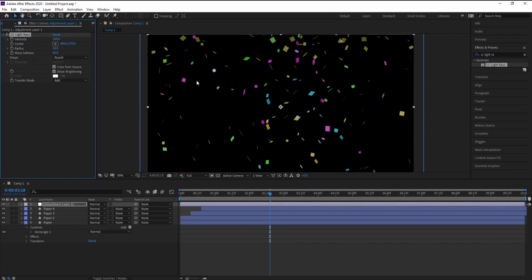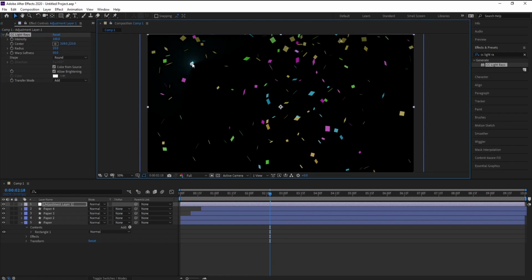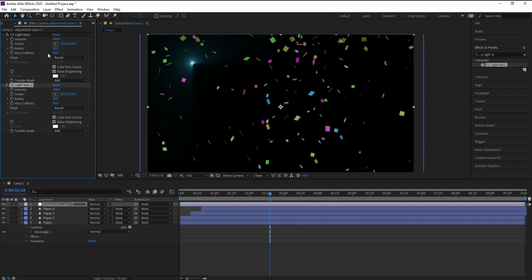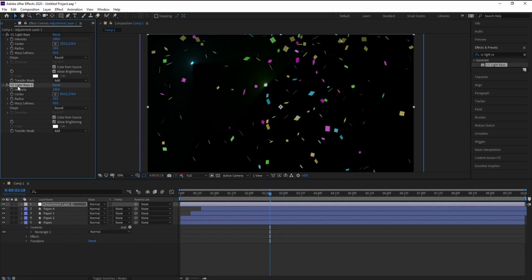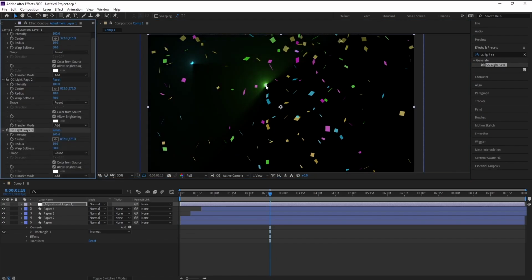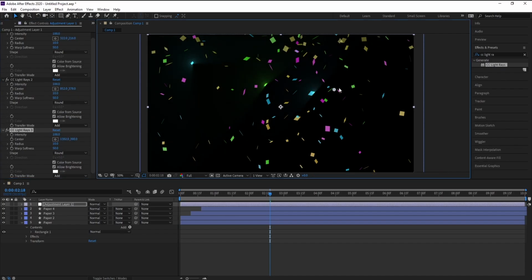We have a point here. I'll move this point, and as we can see, now we have rays on this paper. Control D to copy, and I'll move this point again, and I put this here. Control D again to copy and take also here. Something like that.